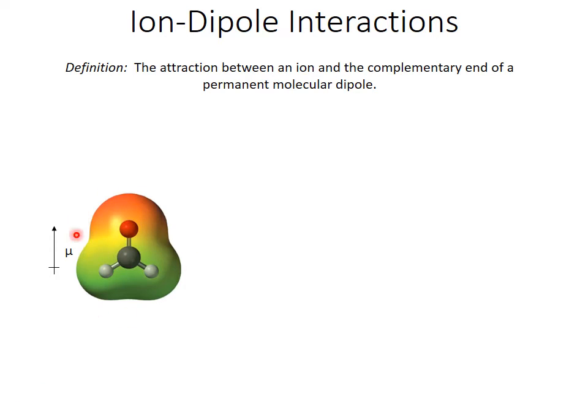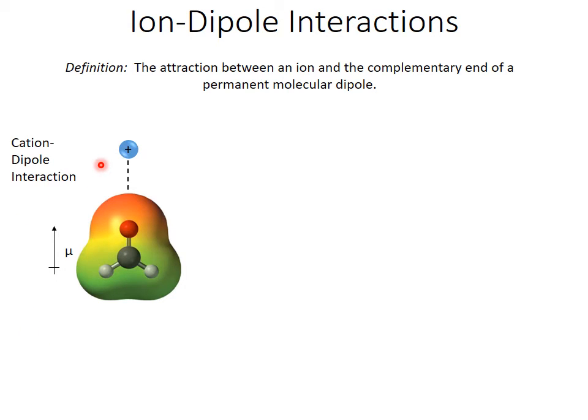Here's formaldehyde. You've got the hydrogen, carbon, hydrogen. The carbon is double bonded to an oxygen. This molecule is polar. This charge map shows the green end where there's less electron density and the red end of the molecule that has more electron density. For a detailed breakdown of where this polarity and this dipole moment come from, check out my video on dipole interactions. Let's look at how this molecule could interact with ions.